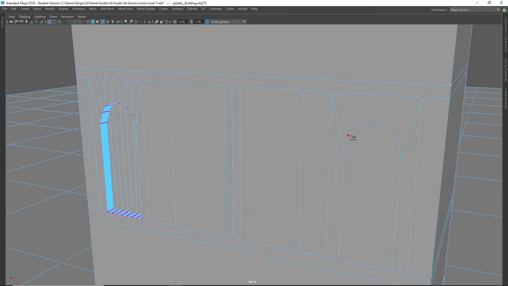And I'm just going to take this and click on the point, then click on the edge, like so. So then I will right click and I'll do it again. Click on the point, click on the edge, right click, point, edge, right click. And what I'm doing now is I'm creating quads or polygons with 4 sides instead of that mutant polygon that we had there, which can cause a lot of rendering problems. Don't worry about that too much. Things like that will come up and you're going to learn a lot more as you go.